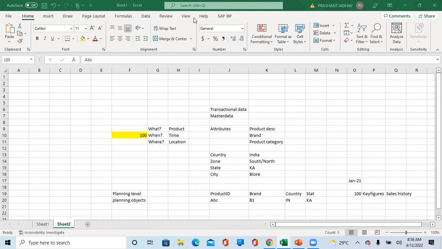Like here, the planning objects are similar to the CVC in the APO. If you mention that, it would be better to understand. Okay, wherever applicable, I will explain. But when I'm explaining the concept, it will be in the IBP terminologies only. Later, I will give that as references.